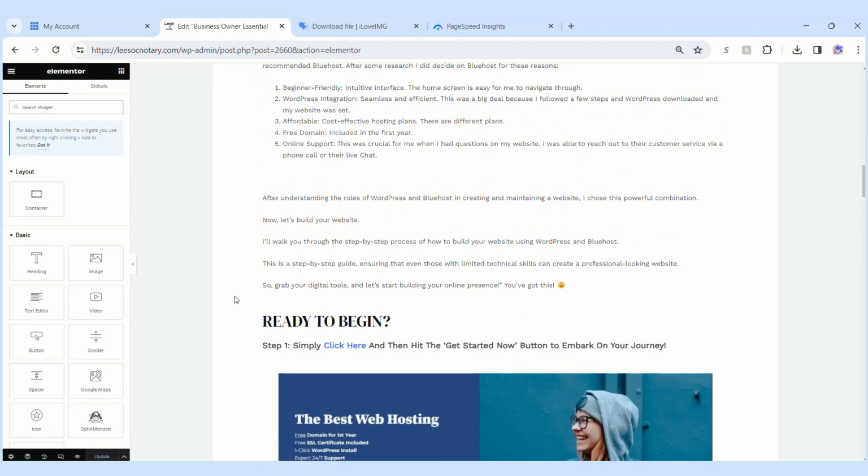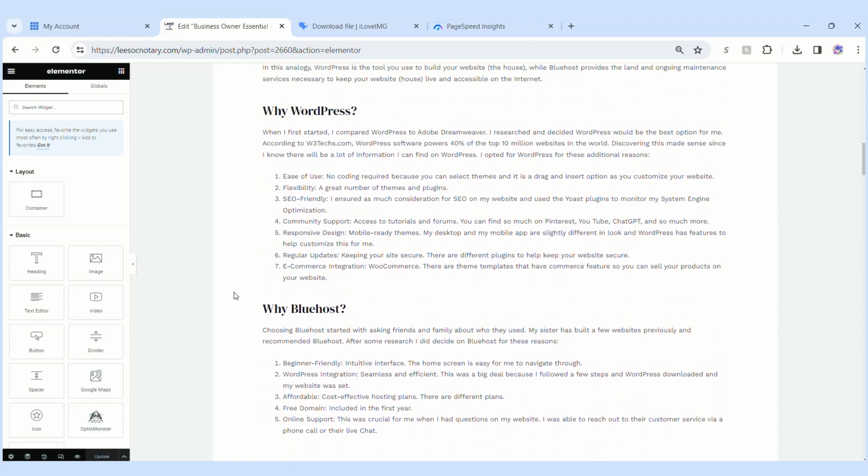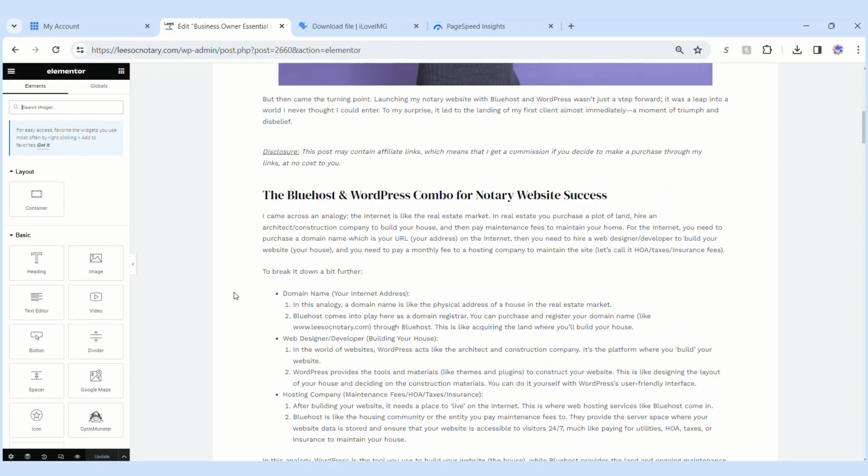I felt that building the structure first, and then copying and pasting the content over made it really easier for me to get my article published as soon as possible on my website.